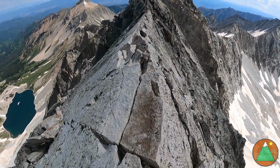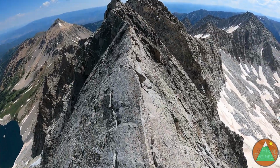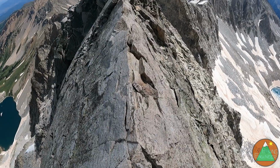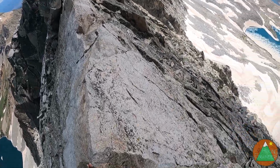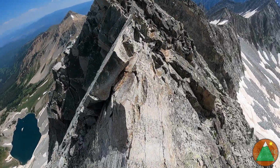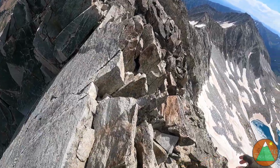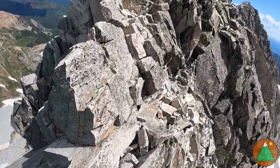All right, it's time for Knife Edge Senior, which is barely more difficult than Knife Edge Junior. So what side should we go on? Or should we get creative and walk on it? Nah, we'll just use the footholds that nature has provided us. Although in some cases, you can just kind of walk on the top. Helps to put your arms out a little bit. Let's see. Probably put my feet on the wrong side there. Ow. All right. Whatever. We drop down here. We're across.